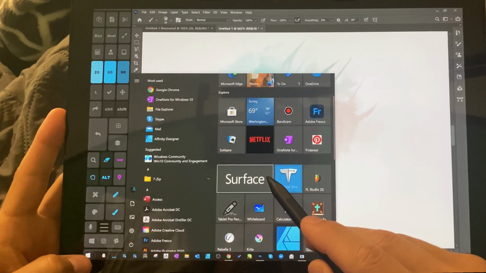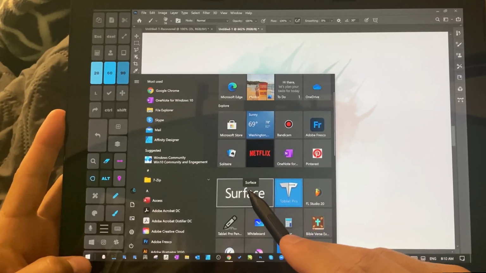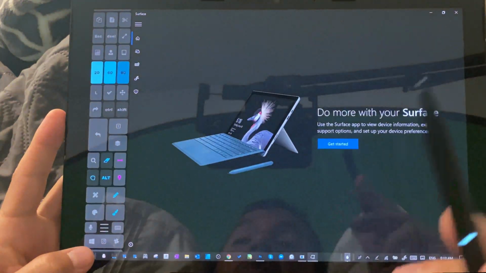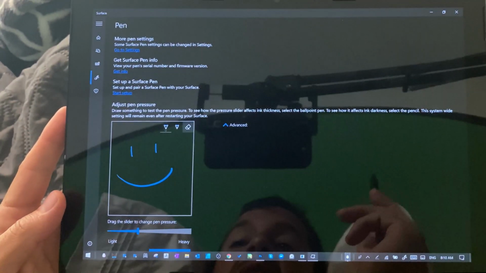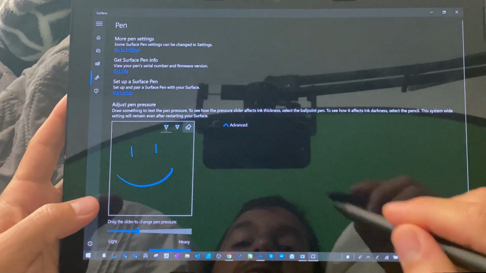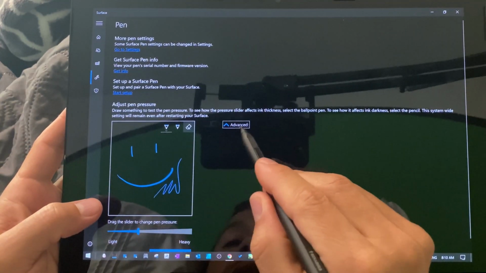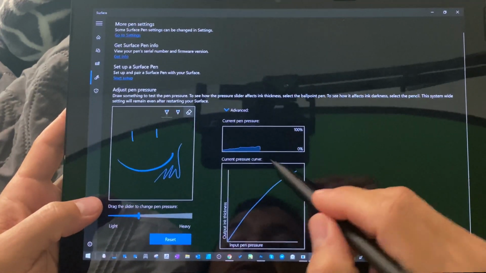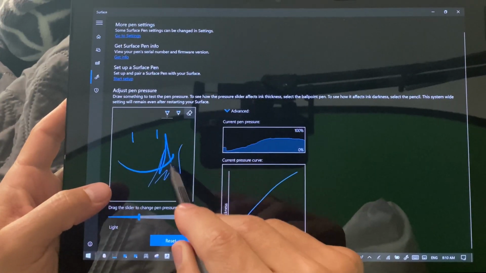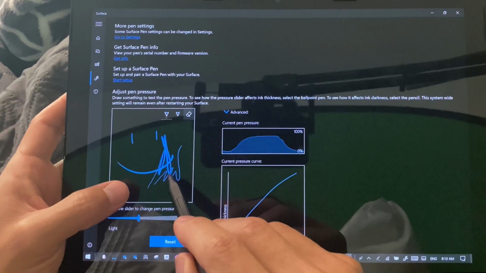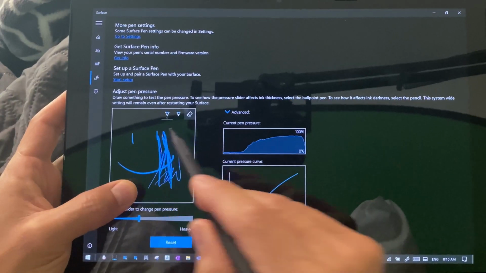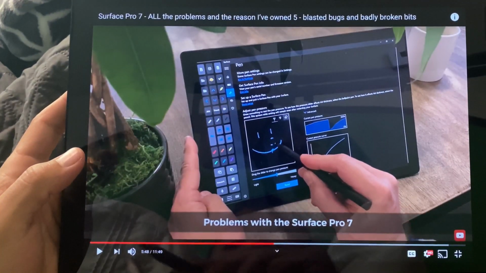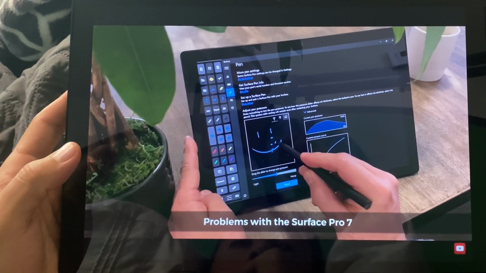I updated yesterday. You'll notice here the Surface app is now gray. I don't know why, but it is. And you're gonna notice right here, the pressure going up and down. This is normal. In the past, there was a problem with stair casing. What that looks like is right here. Relaxing for it to go down.